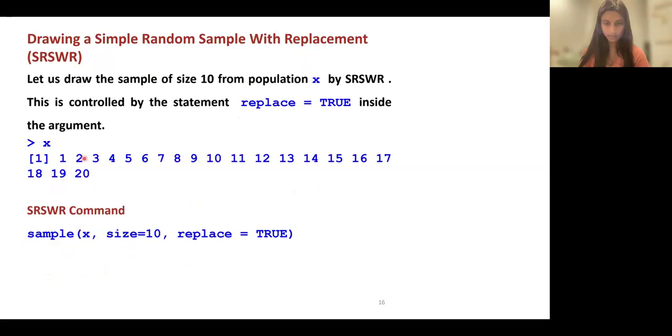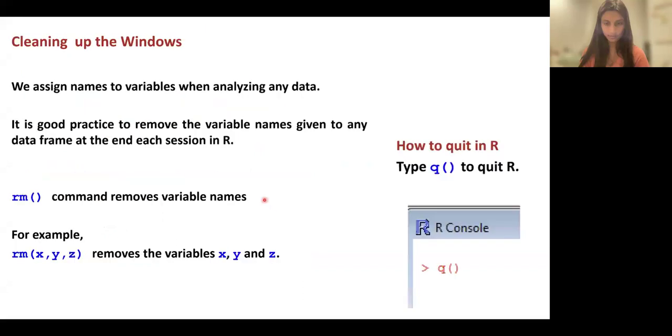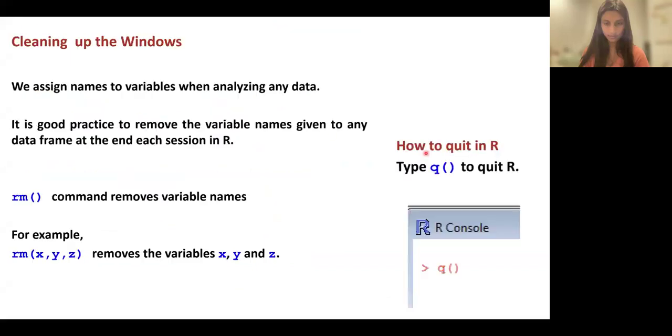So we have defined X. You want to just sample 10 numbers from this, and with replacement is TRUE. So the same number can be repeated twice. R just randomly generates the thing. It generates a vector of size 10, with numbers with replacement, so numbers can be repeated, or you could also get unique numbers as well. It's just a random thing that R generates. So you can see repeated values here. That's what happens when you use with replacement. When you use replace FALSE, you would not get these repeated numbers.